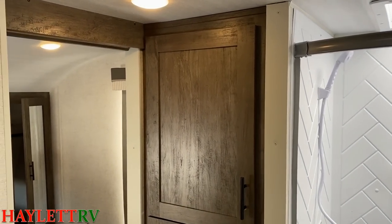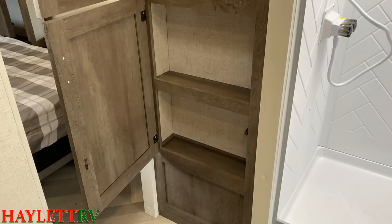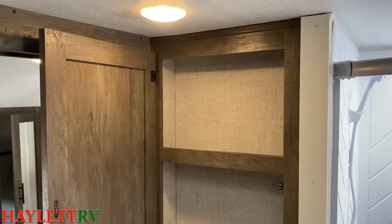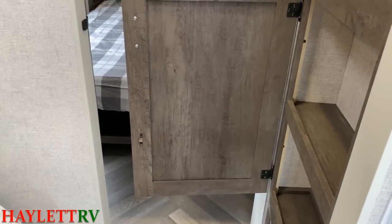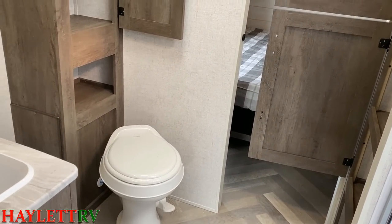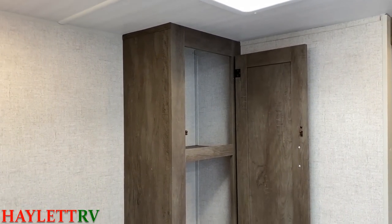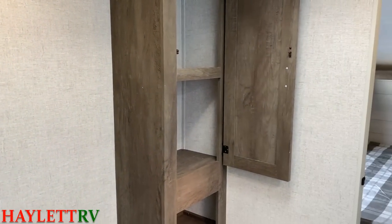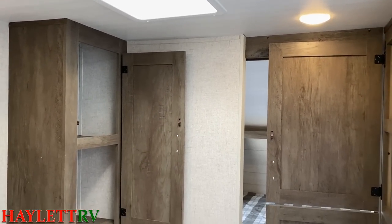The bathroom has some good storage. That cabinet over here — it's not quite as big as you think, but not bad. You're probably going to use this space for overflow kitchen pantry like soup cans, or body washes and hair care products. And there's a dedicated towel linen cabinet right over here, so you can multipurpose that space. There's also a medicine cabinet — not just a mirror glued against the wall. And if you're interested in a larger vent fan upgrade, just give us a call at Haylett RV — that's easy screwdriver work for us.